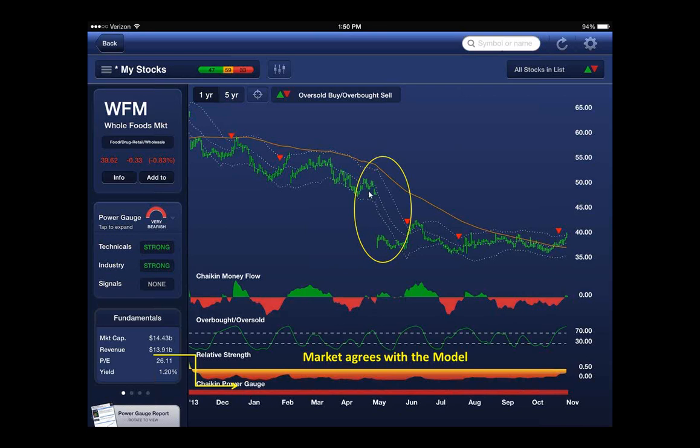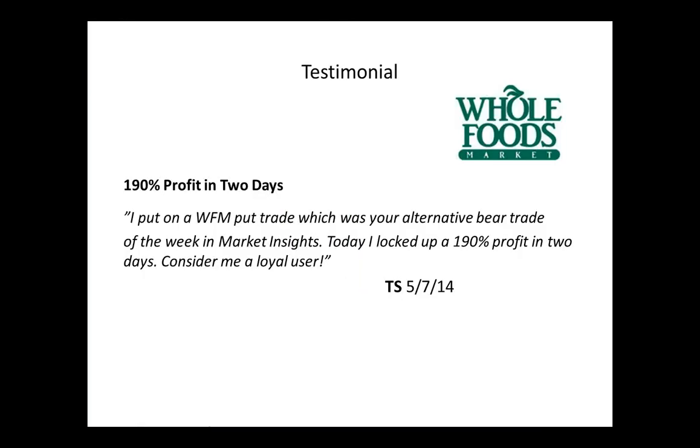And sure enough, this little circled area is a point where Mark Chaikin called, right before earnings last spring, that this was a good short, and sure enough, it wasn't just a good short. It had this huge break, and it was a great short. Mark writes a letter every Sunday night called Market Insights. So when you get Chaikin, you also get his overlay as a 40-year veteran analyst who is not just looking at Chaikin, but also studying the market, the economy, the global economy, and various other factors that he looks at, and overlaying that on top of the model. So this was a great pick by him for our clients.